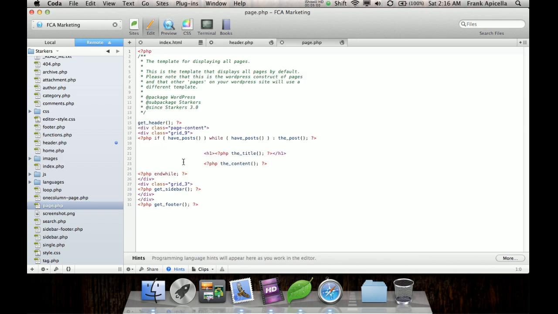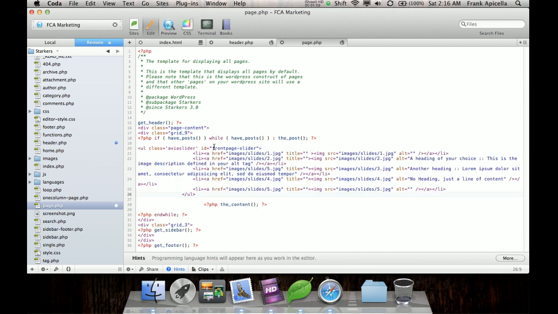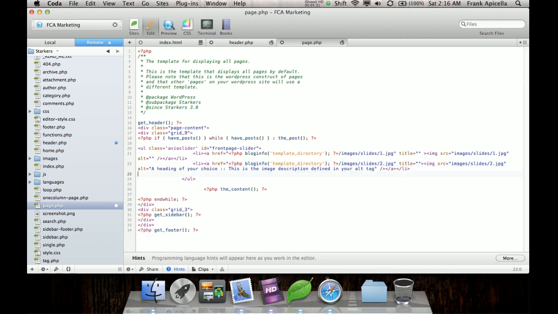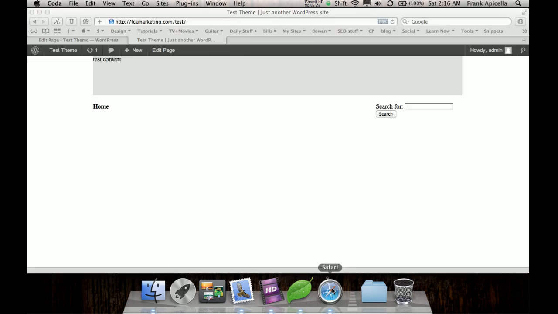So this would basically just be where the HTML is for the site. Right above the content, I'm going to delete the title. We don't need that on the home page. And I'm going to throw the slideshow here. And then for each one of these, I'm going to do that. I'm just going to throw in two of them for the sake of time. I'm going to save that.